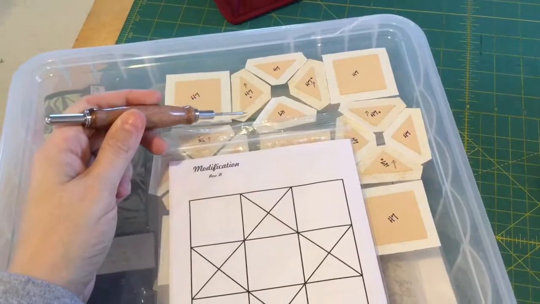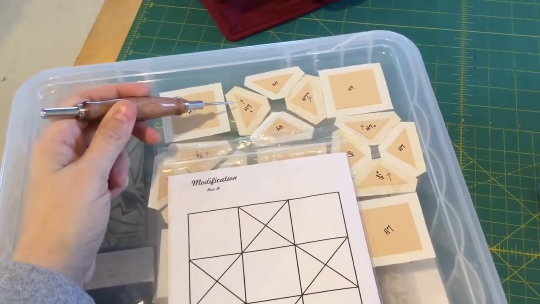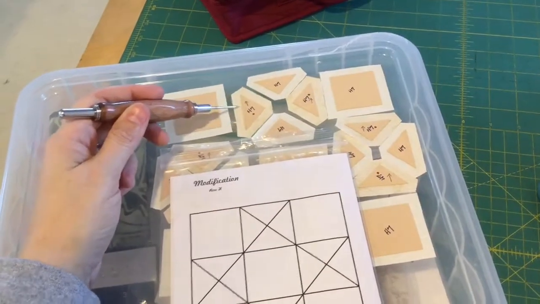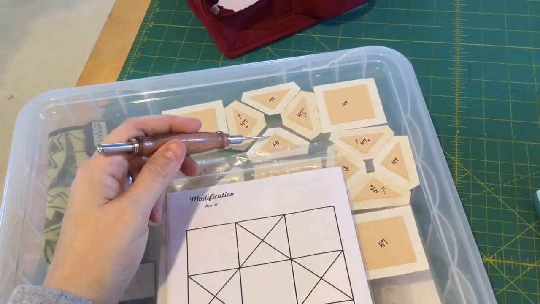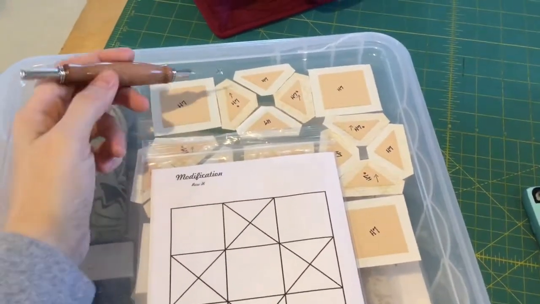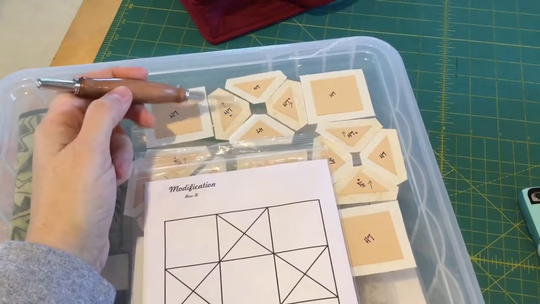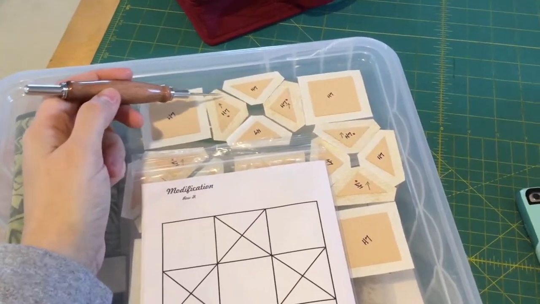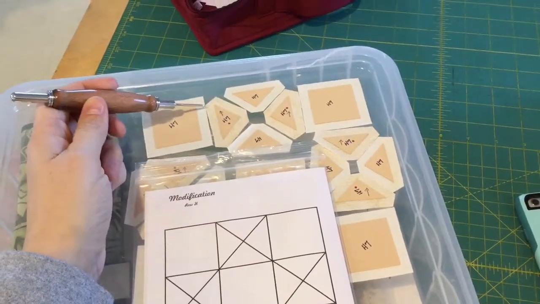When I baste these, normally I will baste this side and then this side, and then the long side of the triangle I have a habit of doing last. I'm not sure why I've developed that, but that's just my habit. Maybe in this case, I would do this first and then these two after, because if I did that last bit, this would be over here.